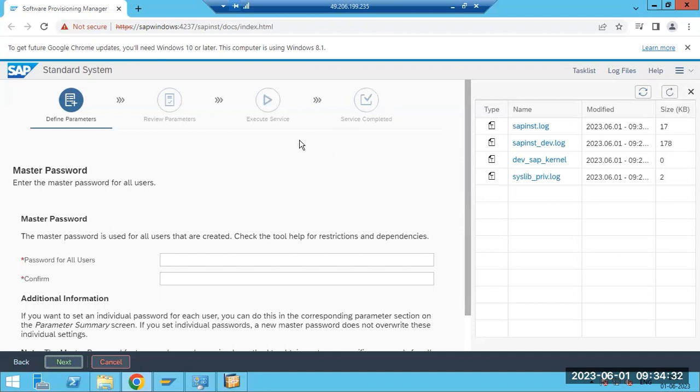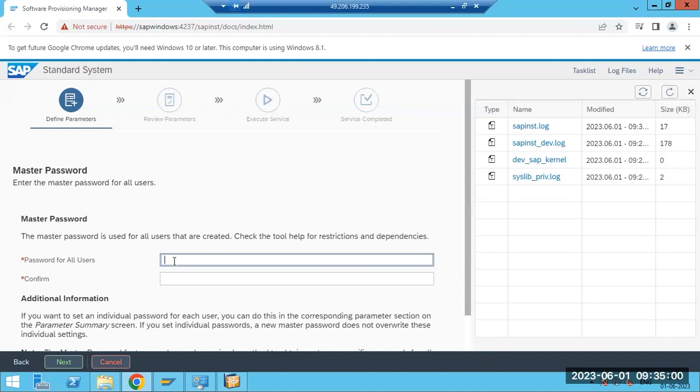The next screen is asking for the password for all the users. If I go to the custom option, typical and custom, I think manual, it will not ask for just one password. It asks for one password for the first user, a second password for the second user, then the third user, fourth, like that.